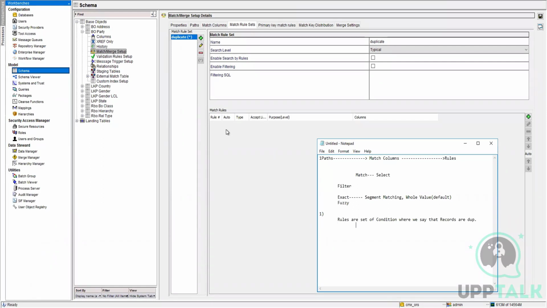Which means there can be one or n number of rules. Correct? So over here we are clear.